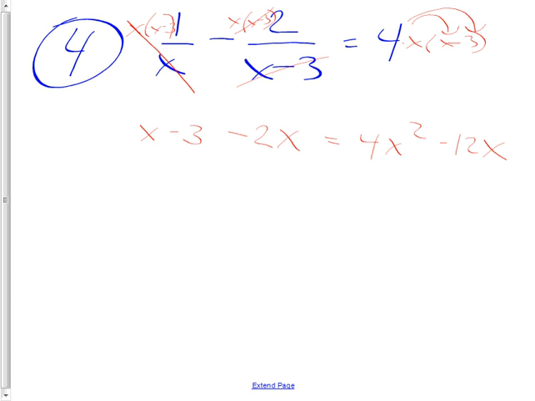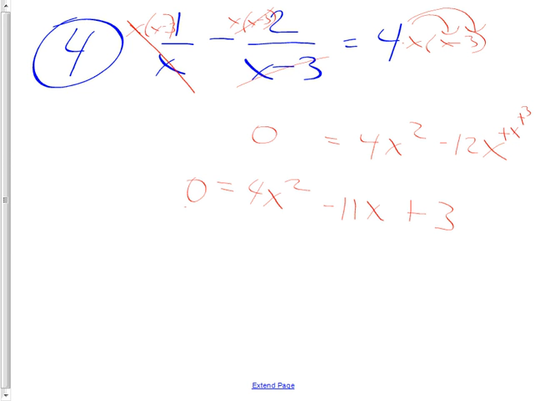And now, as soon as you see a squared in there, you know you got to start solving a quadratic. That means set it up so you can factor it or quadratic formula it. So I'm going to try to get these guys over to the other side. So first that and that can go together. That'll be a minus x minus 3. And then they can go to the other side. So I can say this is plus x plus 3. I don't know if you caught what I just did there, but I hope you did. And then it equals 0 now. And now I can simplify it a little bit further. 4x squared, the minus 12x plus the x makes minus 11x plus 3.